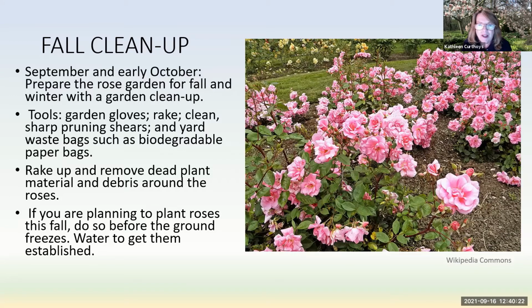For tools, you need garden gloves, a rake, clean, sharp pruning shears, and yard waste bags, such as the large biodegradable paper bags, which I found have the added bonus of standing up on their own and not being quite as awkward as some other bags I've used. Clean and clear your rose beds by removing dead plant material, fallen leaves, and old mulch and debris around the roses. And this will also clean up any insects, their eggs, fungal material that may be present, that if left there would overwinter to reproduce in the spring and affect the plant again next year.